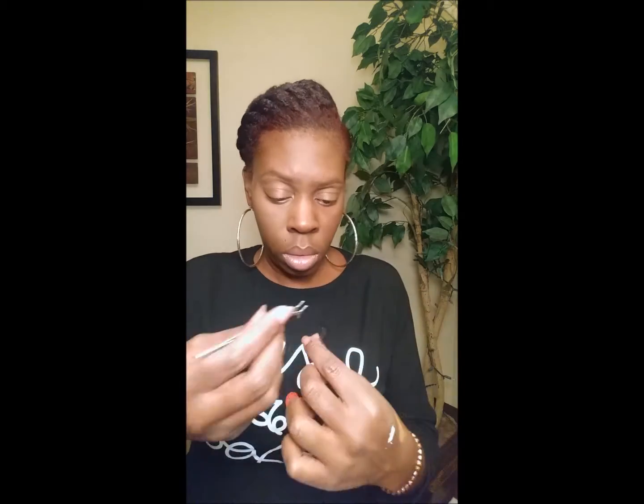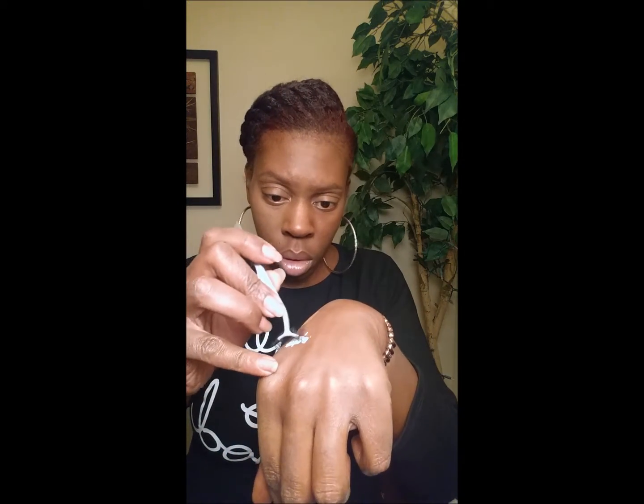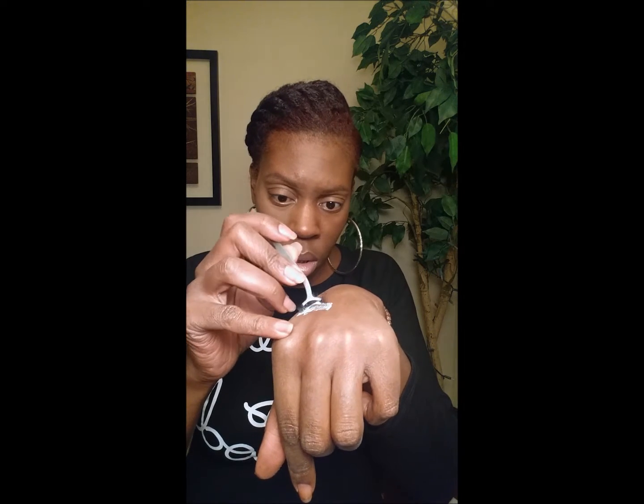I'm going to use this applicator, which is awesome — it holds my lashes steady better than a tweezer. And I'm just going to apply the glue to the top of the lash because I'm going to be applying my lashes underneath for a more natural look. Just be sure to shape them out a little bit with your finger beforehand. You also want to give your glue a second just to get a little tacky before you apply it, to make sure that it'll stick almost immediately. Then I'm going to take my lash, open my eye as big as I can, and put the lash on underneath right where my hair stops, and adjust it just to make sure it's sitting well.